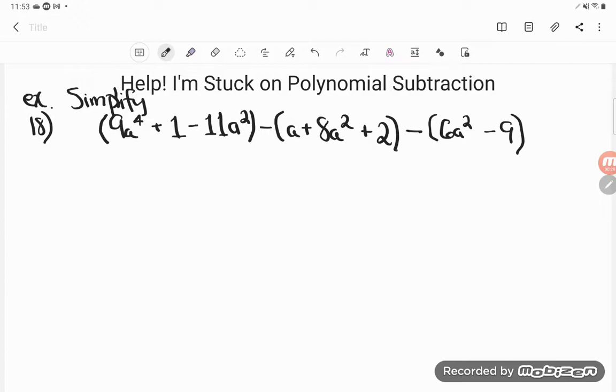All right, she got stuck on number 18. Pretty tricky, just mostly because it's long and intimidating. As it turns out, the math isn't actually that hard, but it looks kind of scary. So let's go ahead and tackle this together.